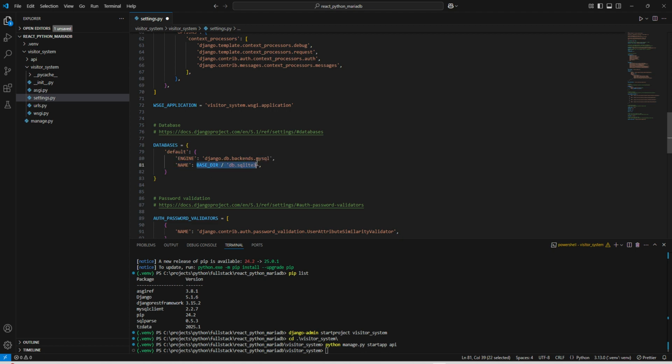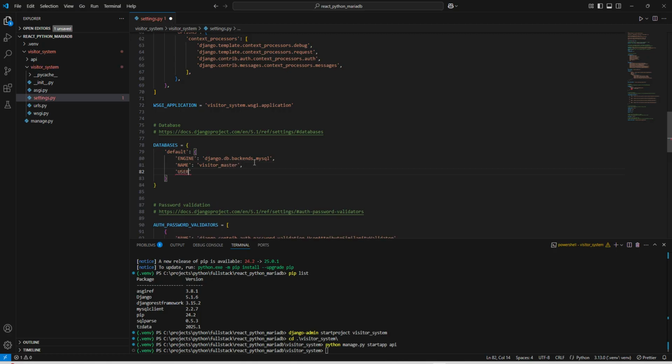And here we need to mention our database name, which is visitor_master. Next we need to mention user, which is root, and whatever username password you have set you can mention it here.